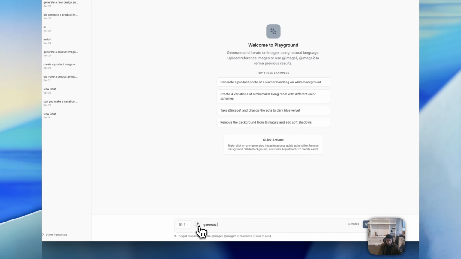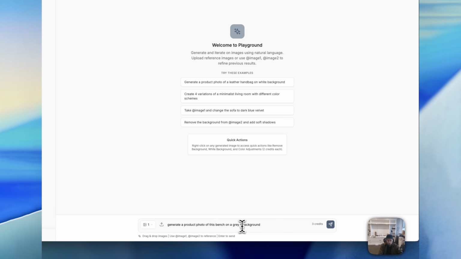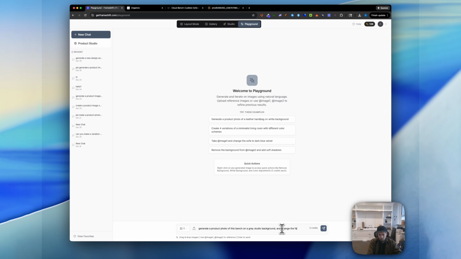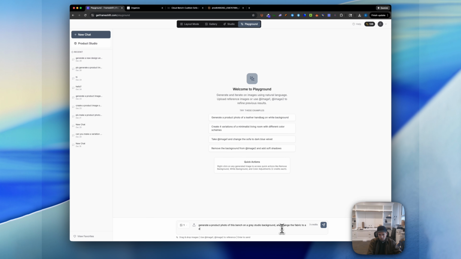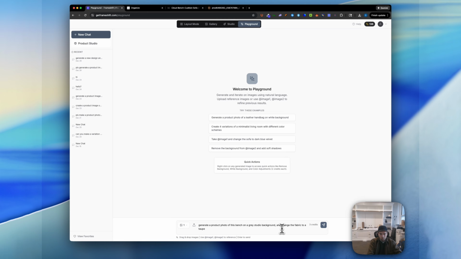So generate a product photo of this bench on a gray studio background, and change the fabric to a taupe color.